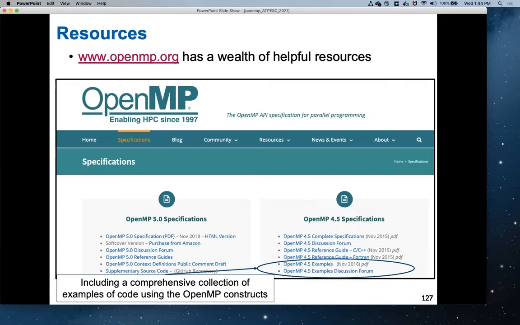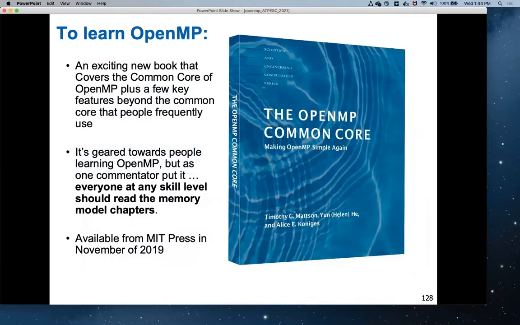Back in my day, because I led the Fortran language committee up through OpenMP 3.1, we had an appendix with examples. But what's happened is that the spec has gotten so large and complex, we now have a separate document. So if you're going to be doing some really serious hardcore OpenMP programming, it really helps to have that examples document for the version you're working with.